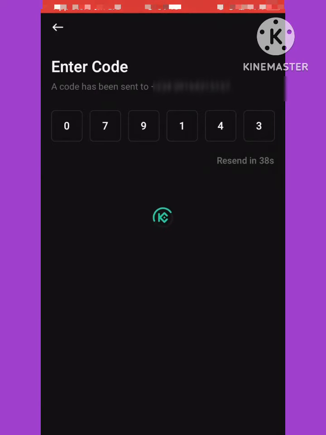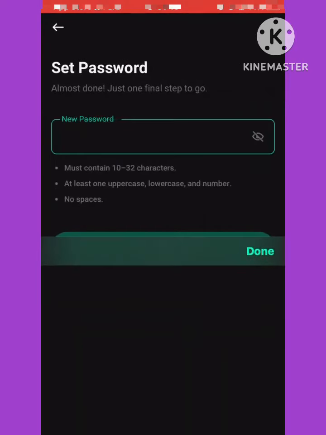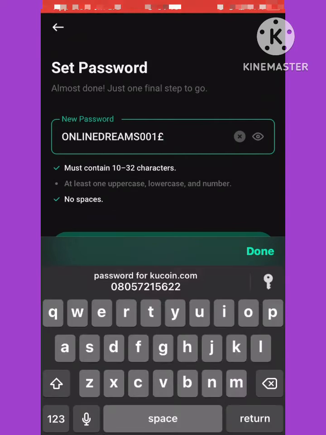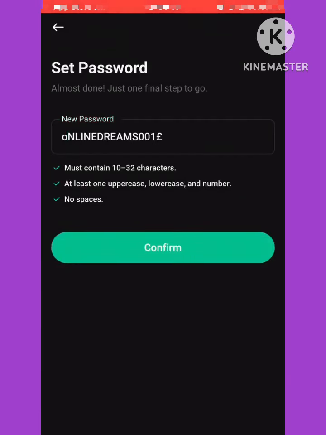You have to set a password for this account. A unique password is very important, because that will keep you safe from any harmful things or any users that you don't know. It gives you security for your wallet and your address, so you can be safe. Just make sure you use a very strong password that cannot be guessed by your friends or family, for your security.